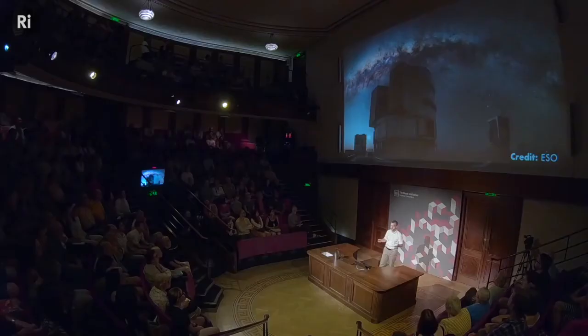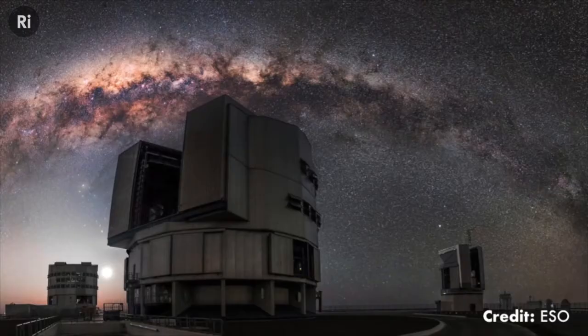So what we have got, of course, is our picture of today. Right, this is today. This is a lovely picture taken in Chile. This is the VLT, the Very Large Telescope. We're not very imaginative in naming telescopes. The ELT has come in, the extremely large telescope. I kid you not. There's also OWL, which is the overwhelmingly large telescope.